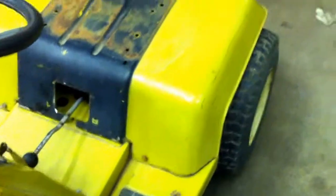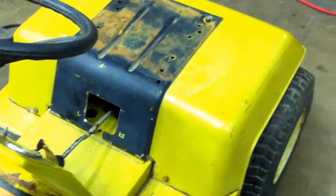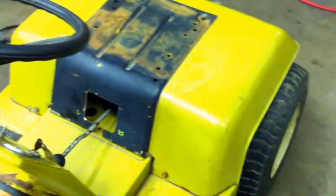I got the back support cut, welded in, and the 2 front holes drilled out, and that's it. It's pretty much ready to go. I've got a little bit of prettying up to do on the shifter hole. Other than that, she's pretty much ready to go.